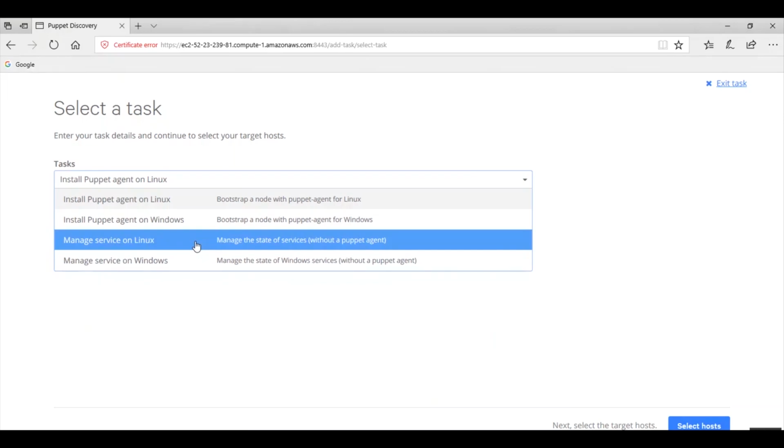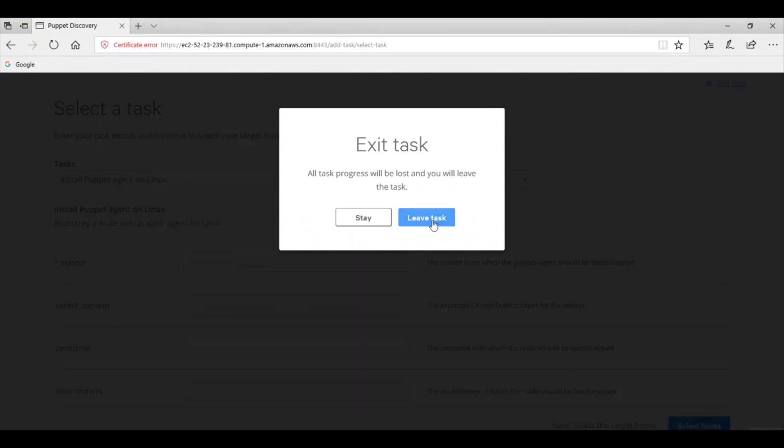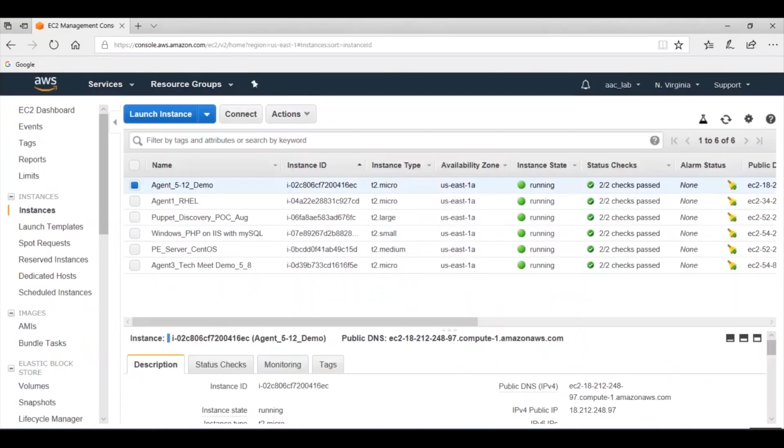So your CentOS, RHEL, everything is covered under this Linux one. Let's go back. Let's start and stop a service from the Puppet Discovery console. Console here, I mean the Puppet Discovery dashboard.